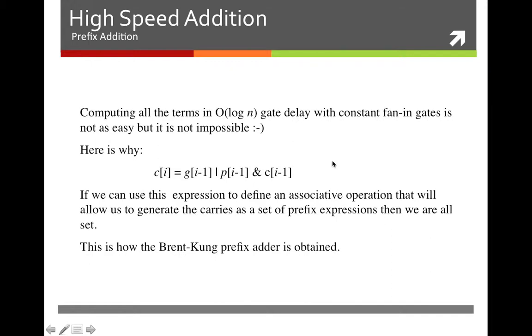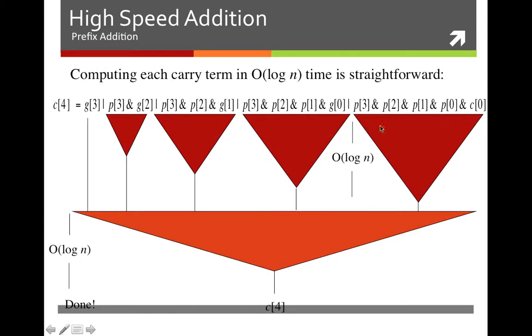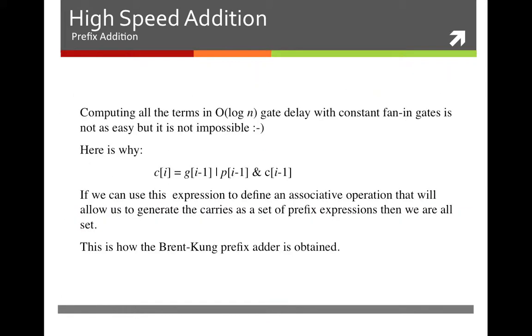So now the question is, can you really keep it to order n complexity as well? Like I said here, it's going to go up to order n squared because you have about n of these, each with n gates. That's the buildup of this expression. The depth, or the gate delay, is not a problem. It's order log n. It's just that the size of the circuit grows too big. And so to do it in order n gate complexity, that is, the number of gates being order n, Brent and Kung came up with this prefix adder concept.